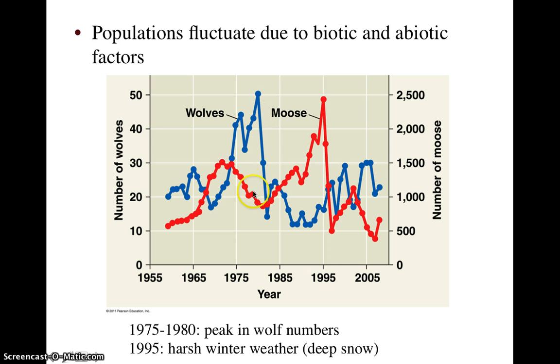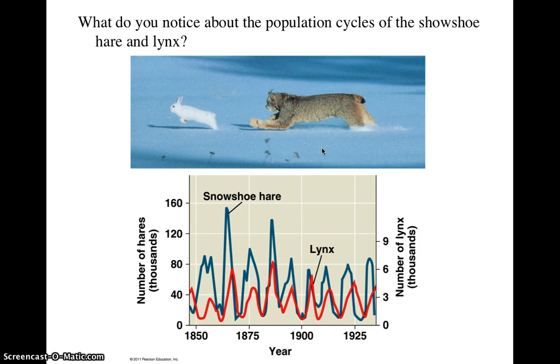And then because the red one decreased, the wolf population also comes down because there's not much food. And then because there's not much wolf, the moose population increases again. So this is a cyclical pattern of their population between the two organisms, two populations. And this one, it's the same thing.